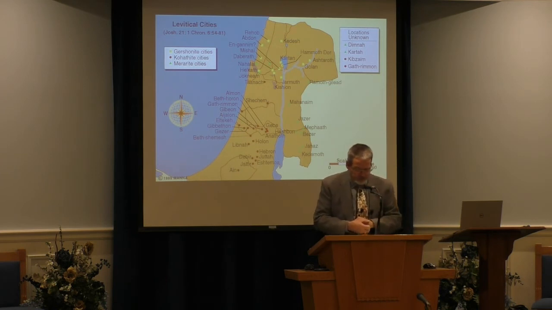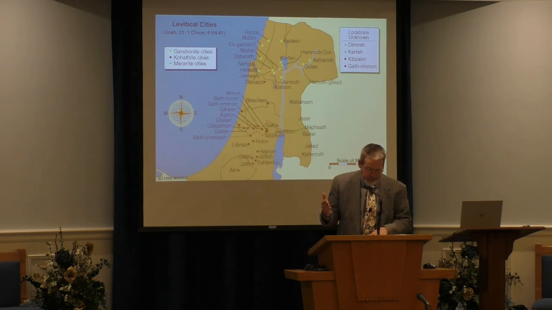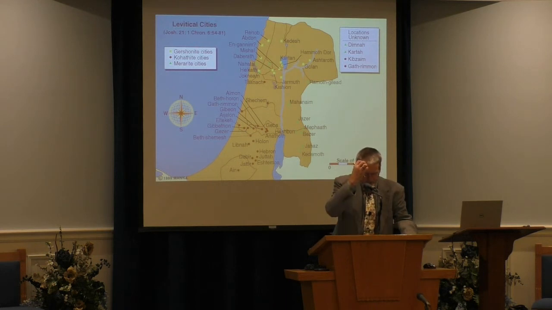Starting at verse 9, they gave from the tribe of the children of Judah and from the tribe of the children of Simeon, mentioned here by name. Verse 10, which were the children of Aaron, the family of Kohath. And so now here we begin with the cities. There's Kirjath Arba, which is Hebron. So that's the first one. The second one is Libna. The third is Jattir, verse 14, and Eshtemoa is the fourth. Holon is in verse 15. Debir is the sixth, and Ain is the seventh, and Juttah is the eighth, and Beth Shemesh, that makes nine cities. So you should have nine at this juncture.